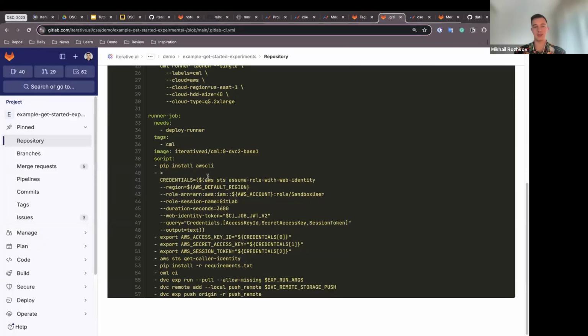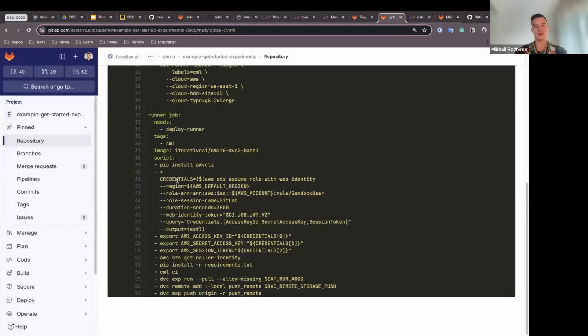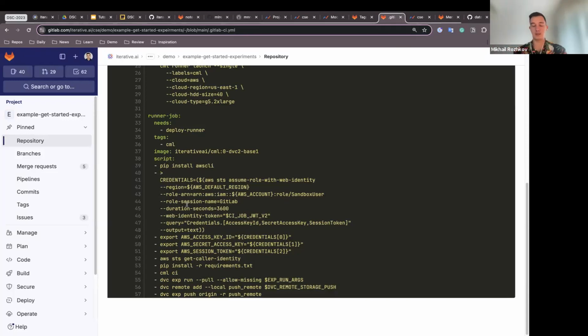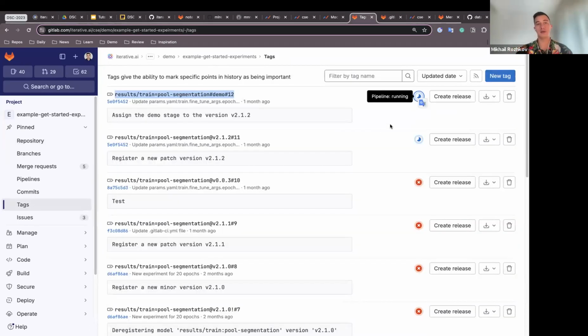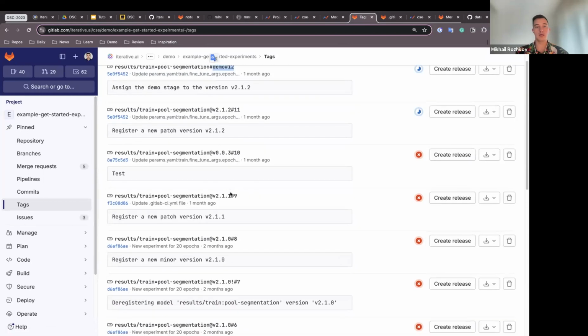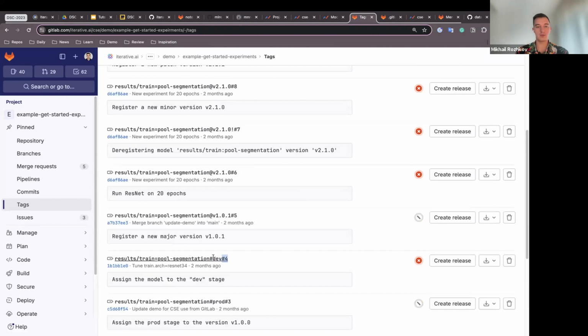In this case, it will do some kind of retraining, or it can be deploying inference jobs, or updating the model in the production system that uses the model to run inference and generate predictions. Yes, this is actually how it works. So with a new tag, using GitLab or GitHub CI, you can detect that a new tag was created. For example, this tag is specific to the demo environment, or we have some here for development or production environments. And this is how you can automate the whole CI/CD pipeline for your project.